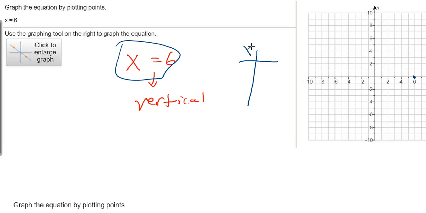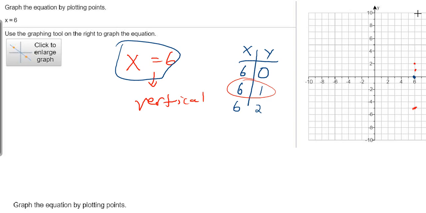So if you want to maybe make a chart like this, the point we've already graphed here is 6, 0. And so that's one point we could use. We need a second point. And the y coordinate can be any number I want. I can choose 1, I can choose 2, anything will be fine, but the x coordinate has to be 6 again. The x coordinate is stuck at the number 6. We can't choose anything else for x. So any of these other points would be fine. So 6, 1 would be fine. 6, 2 would be fine. 6, -5 would be fine.